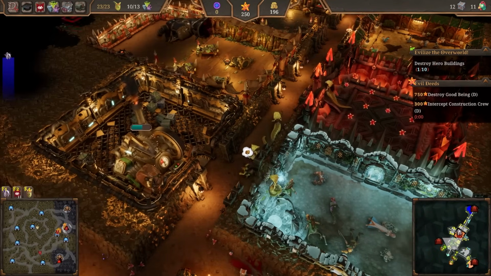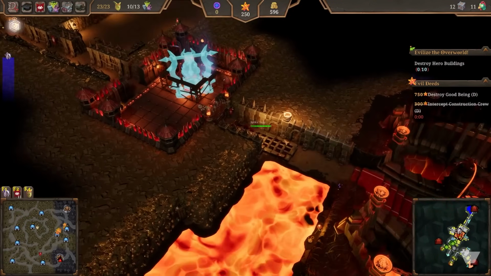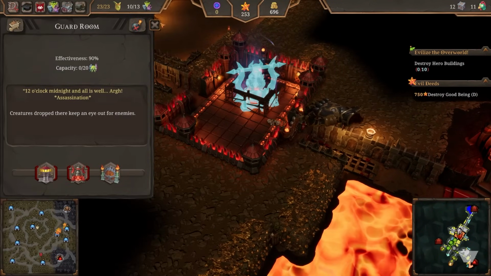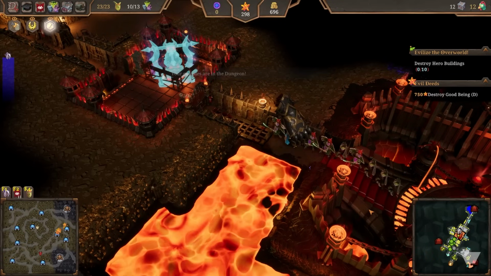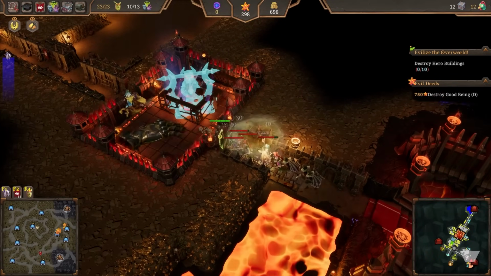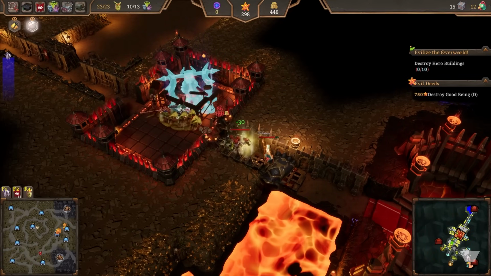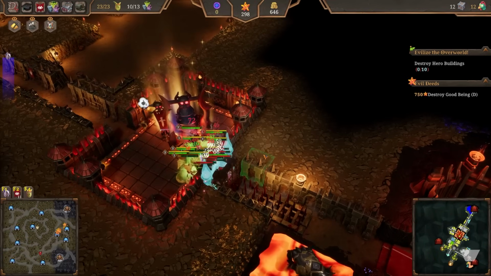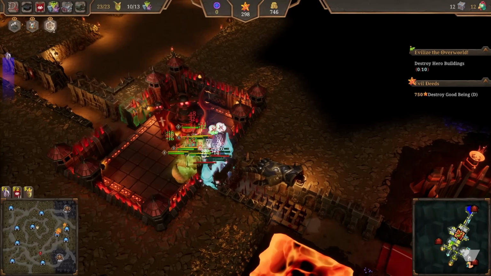I think it's probably about time that we look at getting more traps. Almost certainly time. Watch out. Oh, the Naga that we had here is definitely dead. Your enemies are in the dungeon. Okay. There we go. Please, fight on the traps. If you fight on the traps, then I don't guarantee the win, but it makes life a heck of a lot easier. Look at the healing that we've got going on.